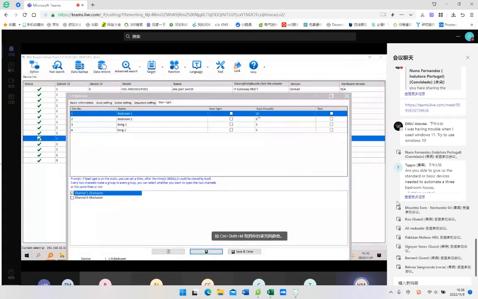With this function, you can use the relay module to control curtains. So that's the usage of the channel 1 and channel 2 exclusion. But I have to tell you in advance, not all of our relay modules have this function. So if you want to use the relay to control the curtain, then you can ask us in advance if this relay module supports this function. That's the way to do it.